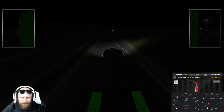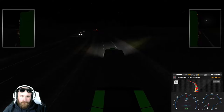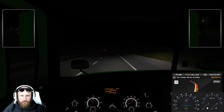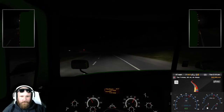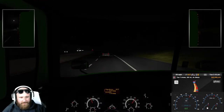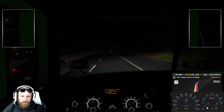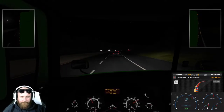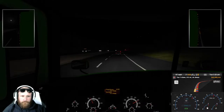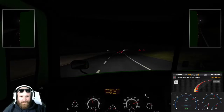A little under 440 minutes left guys. It's being limited to 75 through here so we're going to maintain that if we can get up to that. We're a little heavy, we got a load of cars. They're classic cars, we want to take our time, be safe with them, not hurt them. Might have a million dollars worth of cars in here. Don't need our insurance rates going up. I haven't been up to New York in a long time, so we'll see if anything up there has changed.